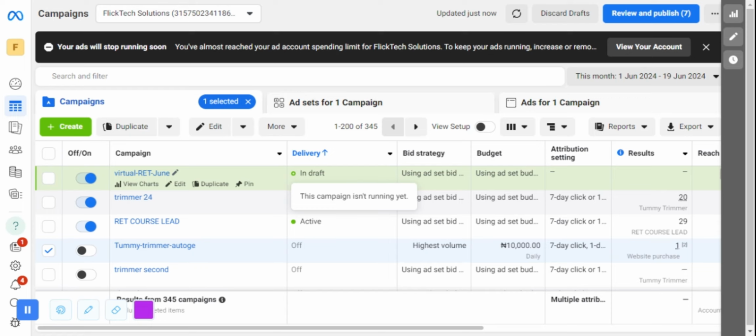Hey guys, okay, so this particular one, I want to quickly take you through an effective way of scaling your campaigns without ruining your entire settings or getting your campaign messed up. All right, so this is it. I've discovered I'm doing this because I've seen a couple of people who have carried out campaign scaling in a very wrong pattern.